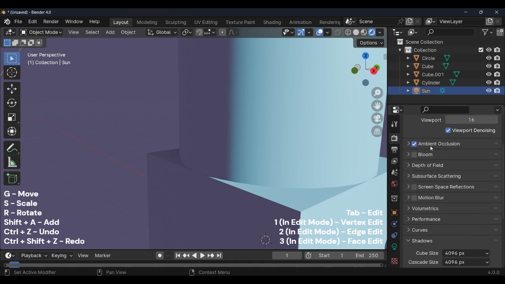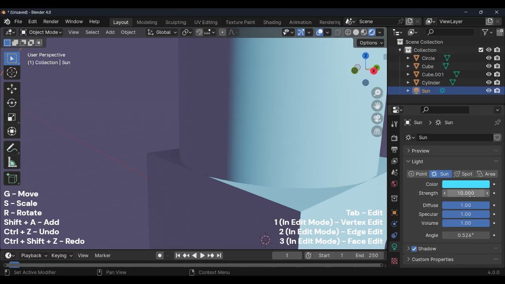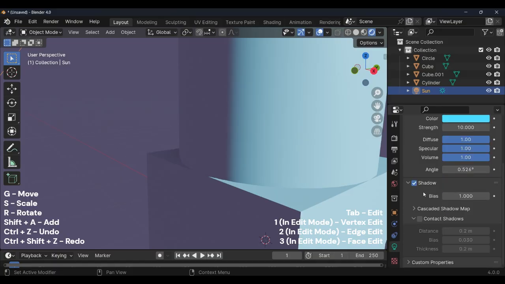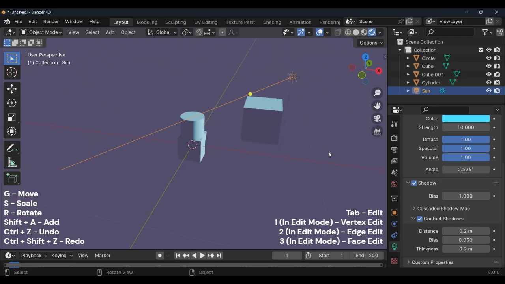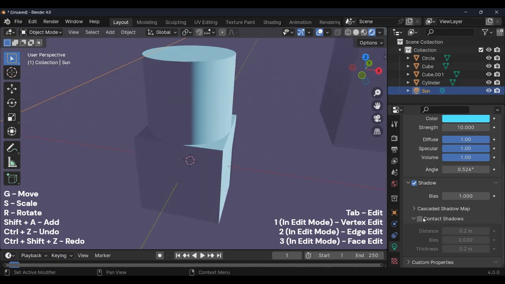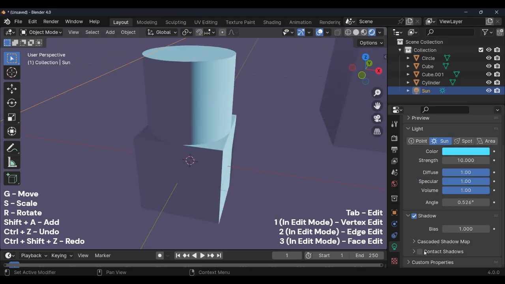That's one of the other things I would personally recommend if you're doing the scene. Make sure that when you have your light option, whatever light you're doing, you have shadows checked on and also the contact shadows checked on. It just gives a little bit more realism for the most part. If you do it without, sometimes you can always mess with it, but for the most part it just ends up connecting things, okay?